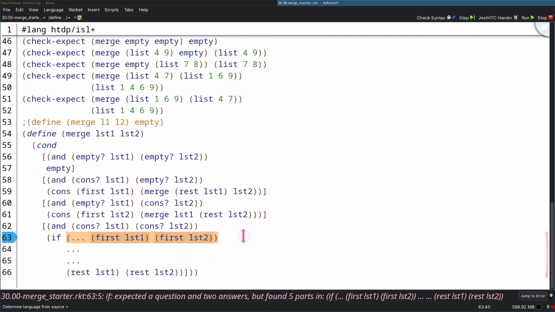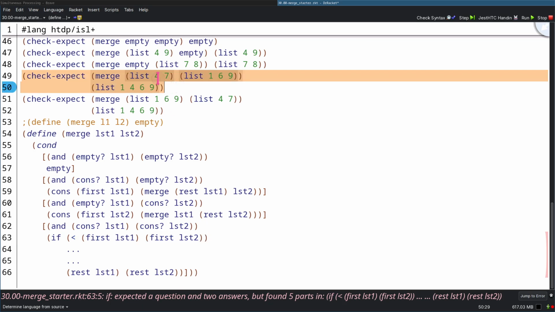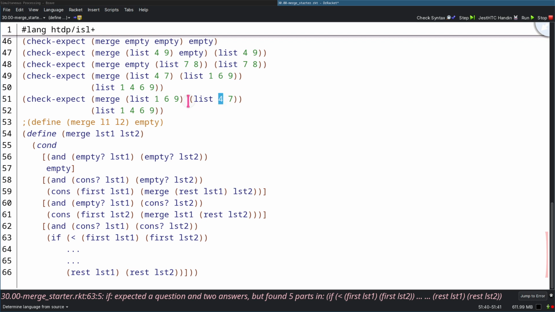So what do we want to do here? Well, if the first item is less than the second item, right? Then, let's see, this is going to be if the first item is less than the second item. 1 is less than 4, so we want the first one of the first list to be first in the upper list, so we stick it in front of the rest.